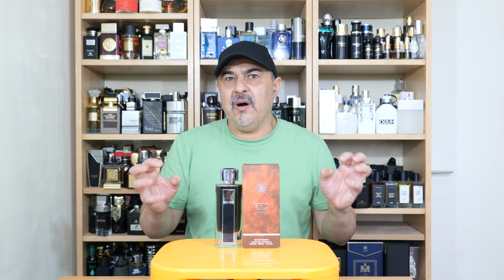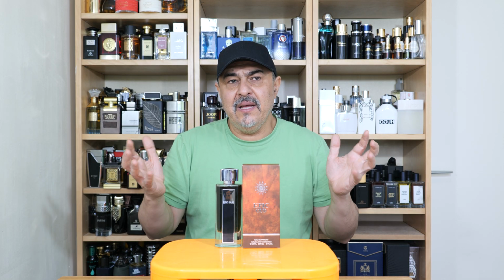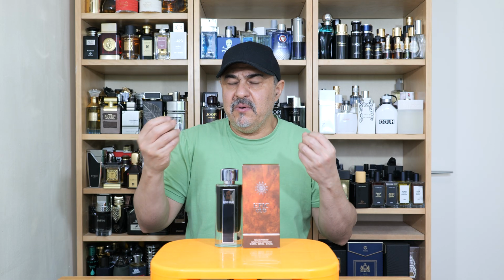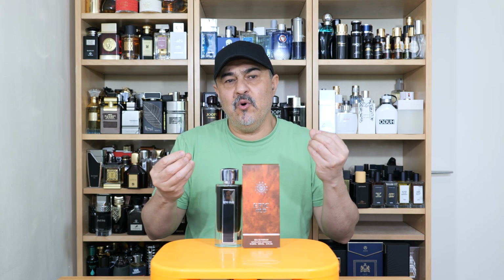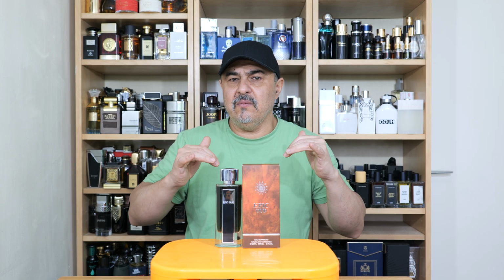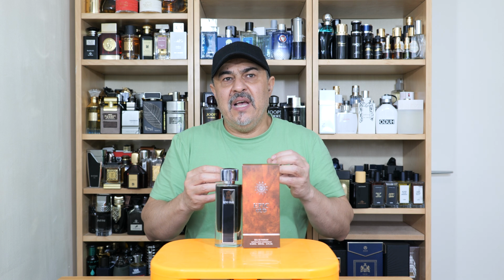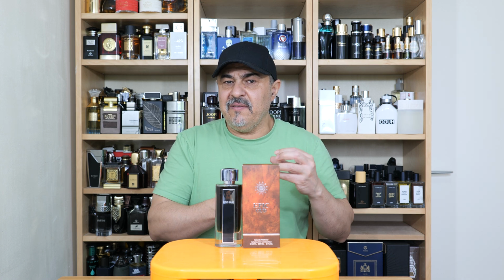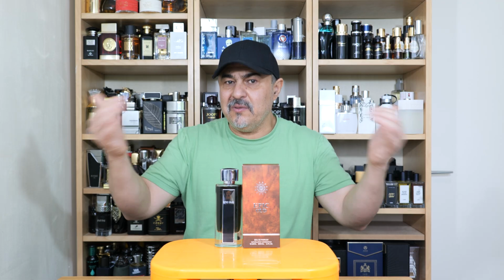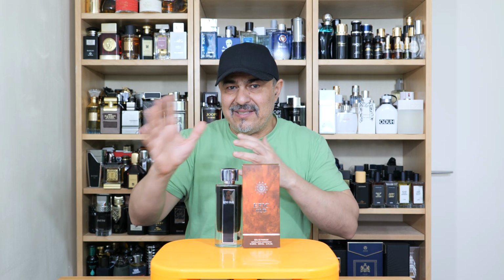It's not unique, but I can't pinpoint that they are inspired by anything. On its own, it's a beautiful fragrance. There are some elements in here. It reminds me of Amouage Epic Man. It's not a copy of it. It's not 100%, it's not a one-to-one to it. But there are some elements in here that it reminds me of that one. And to some extent, it reminds me of Black Afghano by Nasomatto as well. But again, it's not a one-to-one to it. It's not an exact copy.